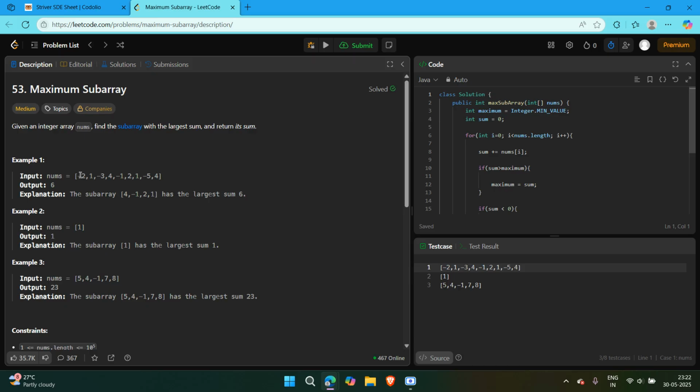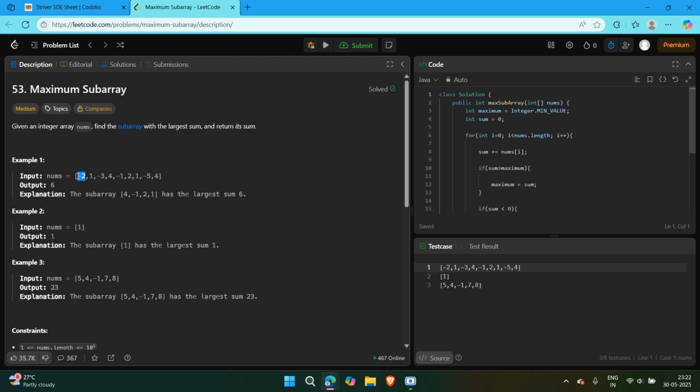So basically what we will do here is, I think you might be familiar with merge sort and binary search and all. There also we use this divide and conquer method only. So basically we will divide this whole array into two parts. This is one part and this is the rest part, and then we will further divide the subarrays into subarrays, into subarrays. At last we will have the individual subarrays, and we will check the individual sum.